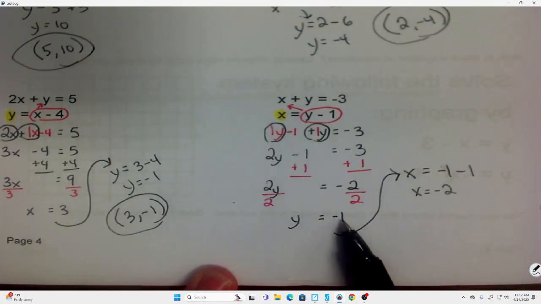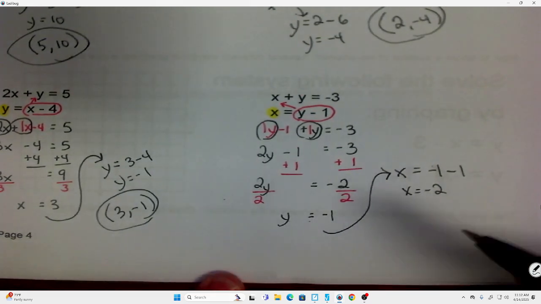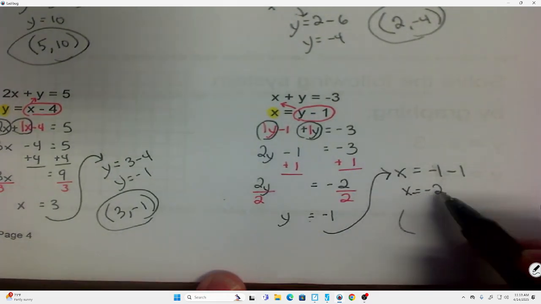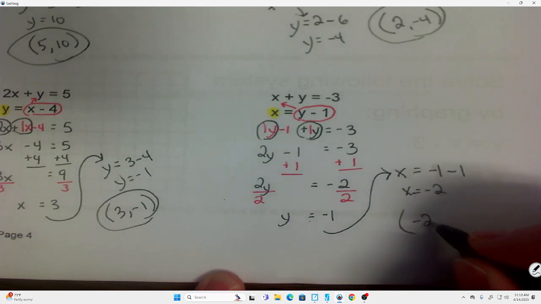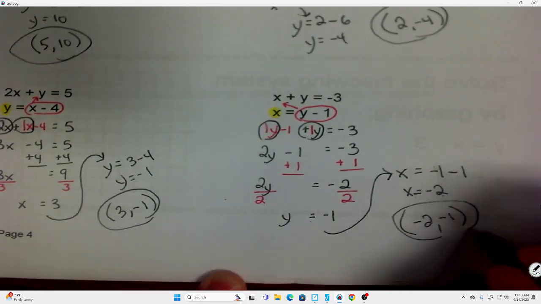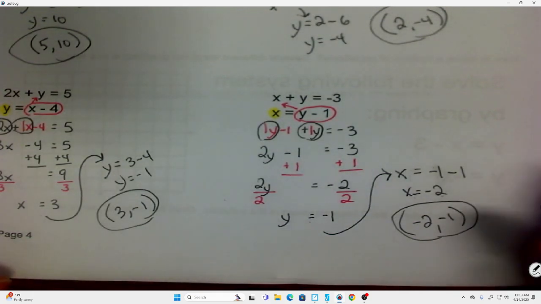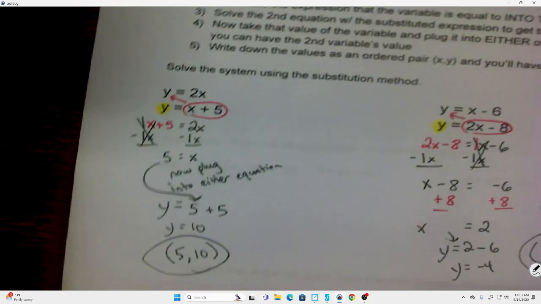What happens a lot of times is that people are rushing and they write this number first because they're just used to finding the x first. But if you find the y first, just make sure that you take the time to go, hey, this one's x, so I'll write this one first, and the y second. So this is the end of the substitution method. This is how you come through and you find it.